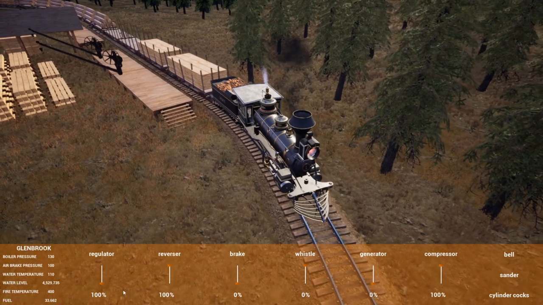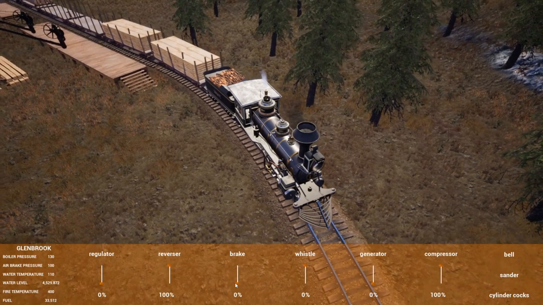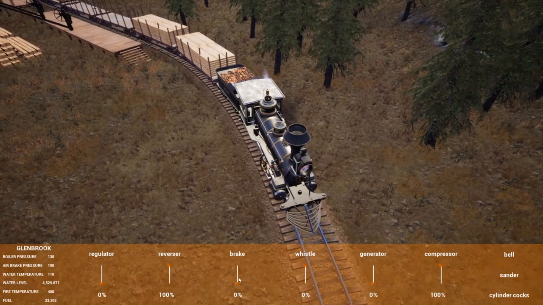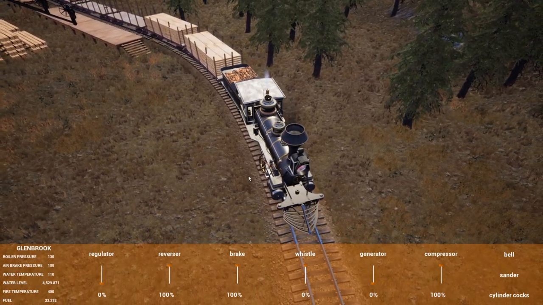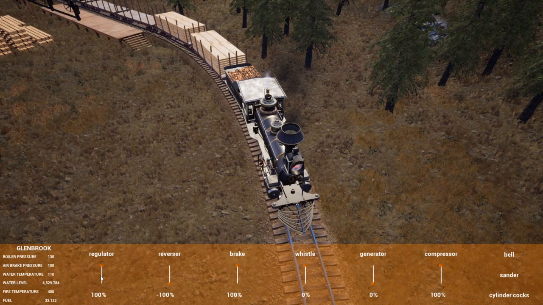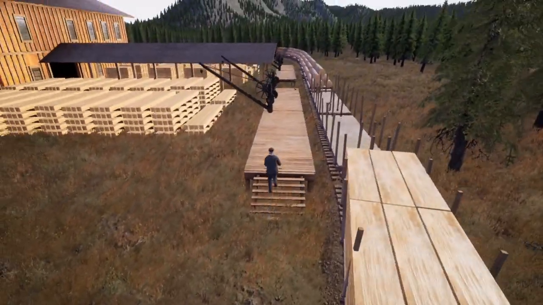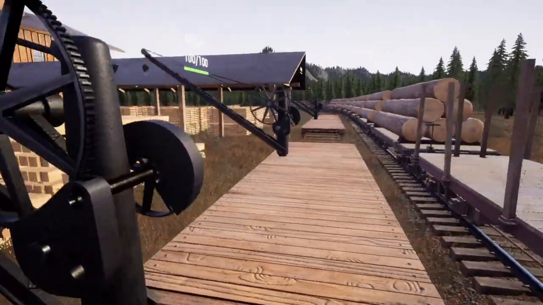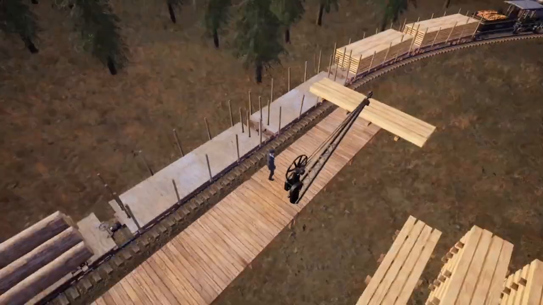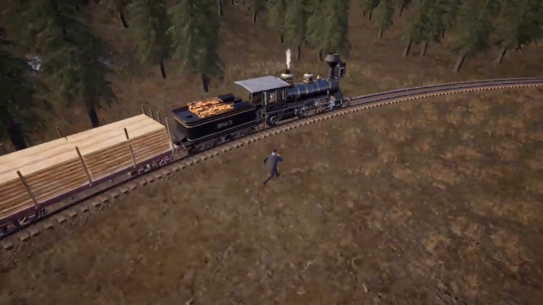Let's use the regulator again. And we are... One, two, three, four, five. Stop. Let's see. Now we only gonna load three beams, total six beams. I need to go a little bit back.